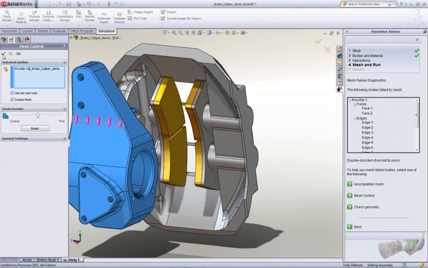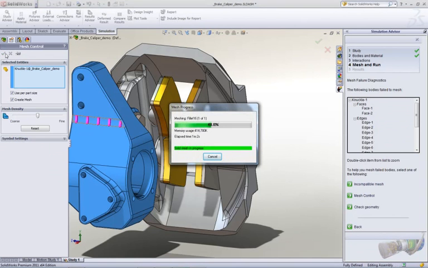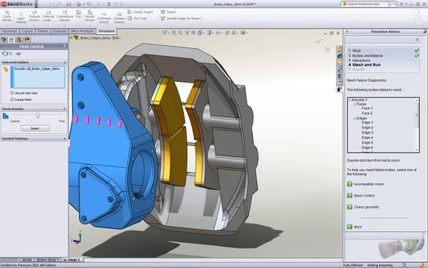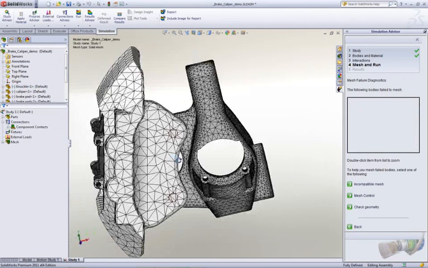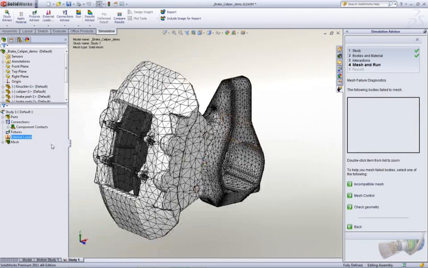What that will do is it only creates a mesh for the failed part. Everything we've already done is going to be preserved, and we're just going to mesh the failed components. So it's a huge time saver, especially in more complex models, to help you out in getting your job done quicker. And just like that, we have our finished model all connected up. So that's a great time saver for helping it resolve mesh problems.